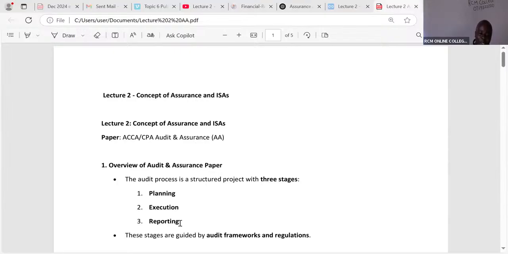During this execution, ladies and gentlemen, I'm executing, in this case, for instance, the substantive procedures. I'll be discussing with you in detail what substantive procedures are. We normally use the acronym AIRPAS. I'm executing. A stands for analytical procedures, where I take, for example, financial statements for the last 3 years, and then I do ratios, and then I observe the trends. That is analytical procedures. Then we have I. I is inquiries and third-party confirmations.